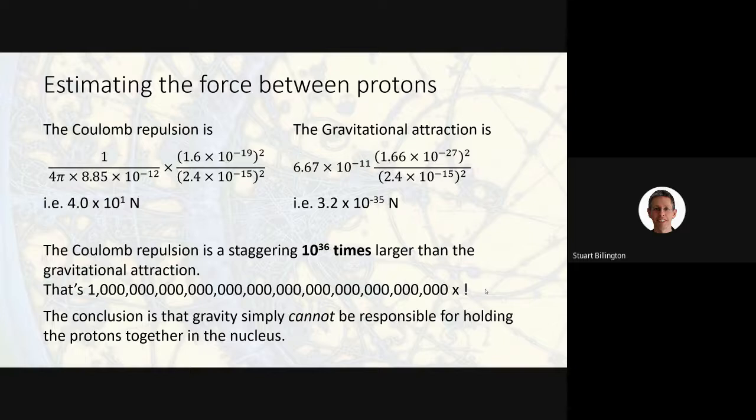But if you can just imbalance the positives and the negatives, it massively dwarfs what gravity is capable of. The only reason that gravity rules the universe is because it isn't able to neutralize itself. Gravity is only attractive. There's no repulsive component to gravity that can nullify the attraction, and therefore when you have enough mass, you notice enough gravity. But that's not the same with the electrostatic force. It goes by unnoticed most of the time.